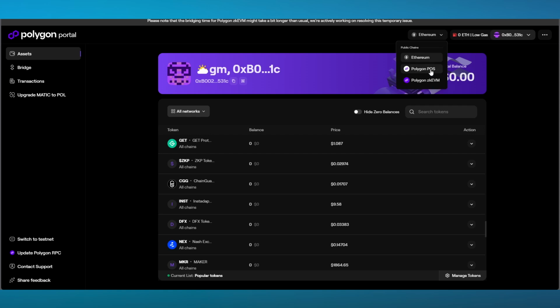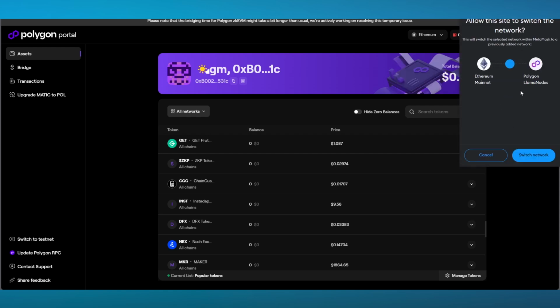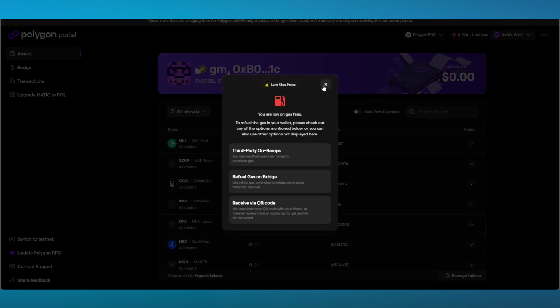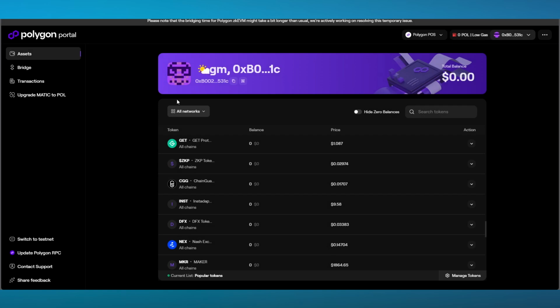So if you switch from Ethereum to Polygon POS, let's go ahead and do that. We're going to click on Switch Network. And once that is done, we are on the Polygon POS. Now over here, as you can see, it shows 0 Pol. Pol is the current blockchain currency, okay? And it's a governance token, so owners can participate in the way Polygon is run. The coin can also be staked to earn interest and be used to pay your gas fees however you want.